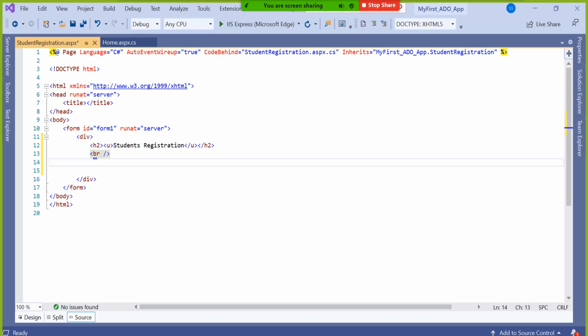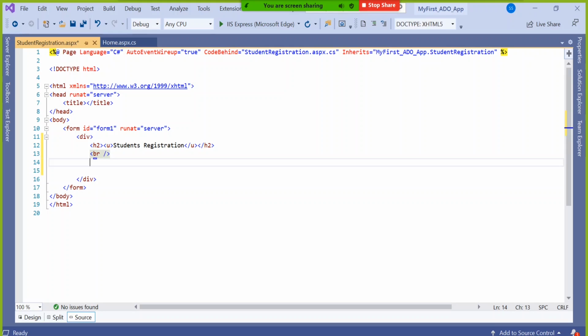So imagine student's name, we can take a text box. Imagine father's name, we can take a text box. Imagine course name, we can take a drop down, assuming that any one course the student will do. Imagine you have the rule that students can do 2 courses also, 3 courses also. Then it can be a checkbox list. Like that you can plan something out.